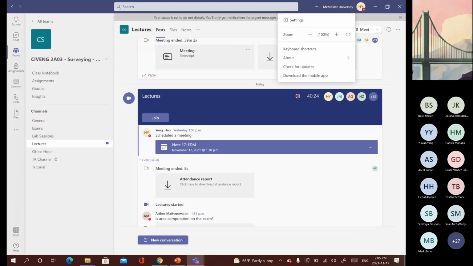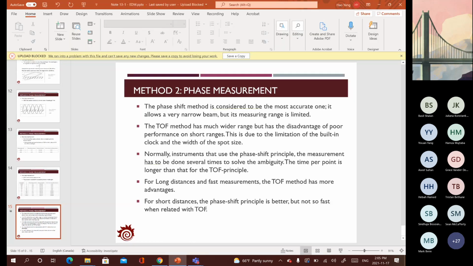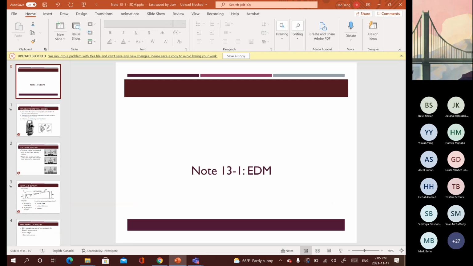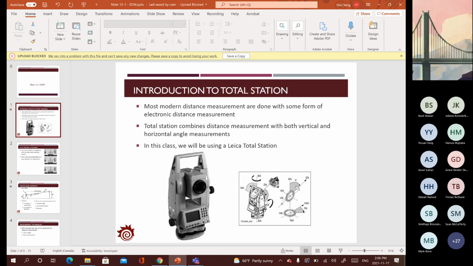Okay. If not, then I will go to the second part, the lecture about electrical distance measurement. This is the part where I want to give you a brief introduction to some electrical tools that we can use for the measurement of distance, angles, directions, and so on, including horizontal and vertical distance. You have already applied most of the tools in your experiment, but I will give you more insights about how distance and angles are measured with these tools.